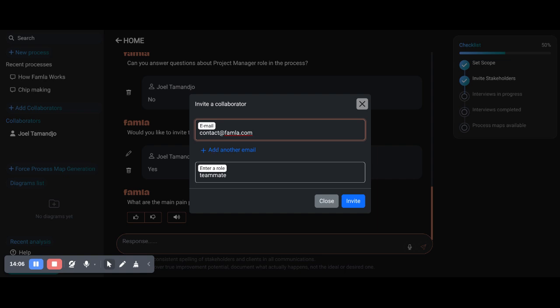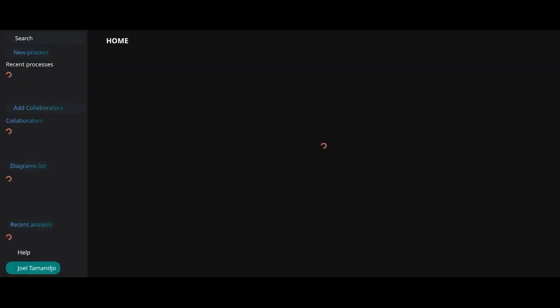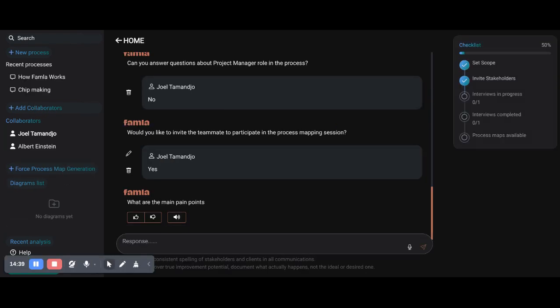So let's say you're on a team and you're in the finance function. You have a lot of accountants, and you want to map VAT filing, for example. In normal life, you would have invited only one person, but with us, you're able to invite a lot of people, right? You can invite the whole team if you want. So this person will receive an invitation, and that invitation will ask them to join the platform, right? And answer the question.